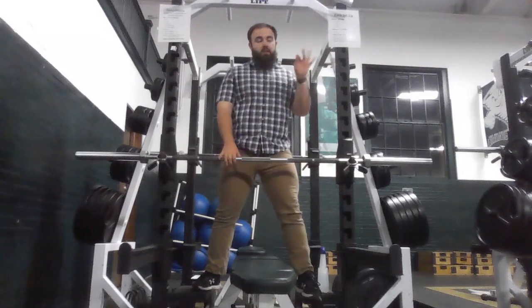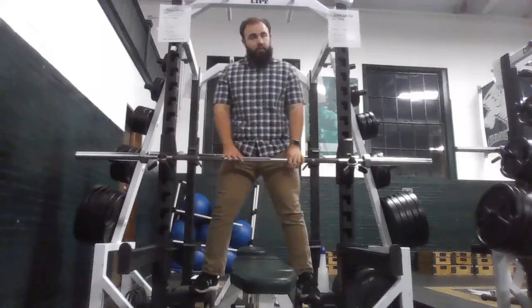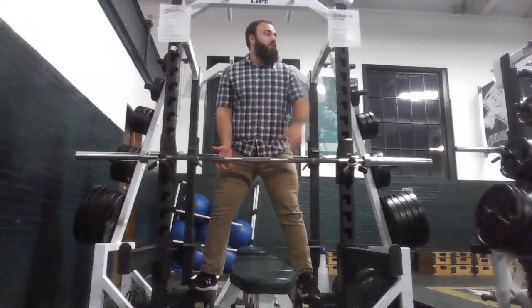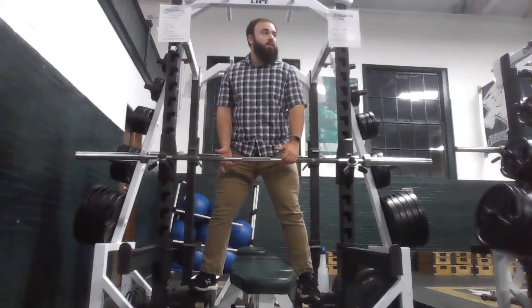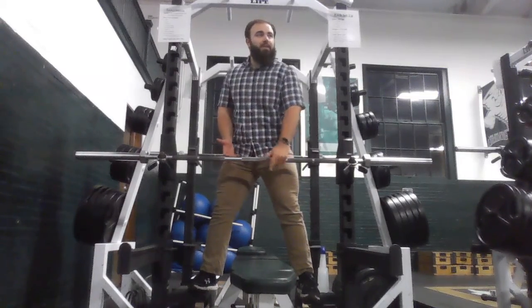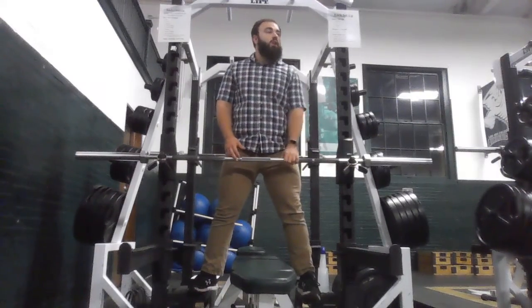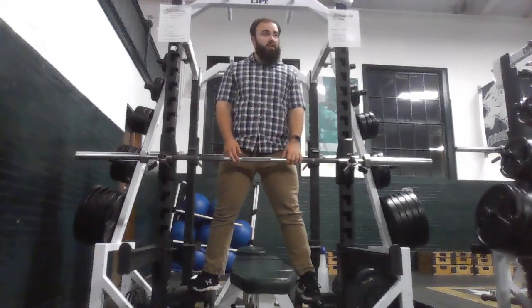Key number 3, okay? The third key of spotting is my eyes, all right? So like so, here I am, correct body position. My hands are in the right spot, but if I'm looking off over here, seeing what they're doing on another platform, looking at how much time's left in the class, okay? Even though I have the first 2 down, the third one isn't there, this person fails, I've got to catch myself and grab the bar. Once again, that split second is gonna cause an injury. So, my eyes always have to be focused on the person lifting.